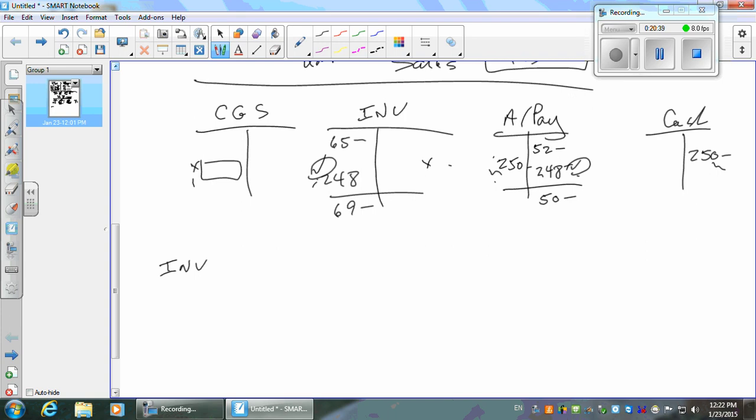It doesn't matter if it's mixed. We just care about where we end up at the end anyway here. We can put them all together without even knowing what they are. It's cool, right? So you debit inventory when you buy. What do you credit typically when you buy? Accounts payable. I just asked you guys that. Of course it's debit inventory, right? I know you know this. Then what happens when we pay for it? You debit accounts payable. I know you know this. And you credit what? Cash.